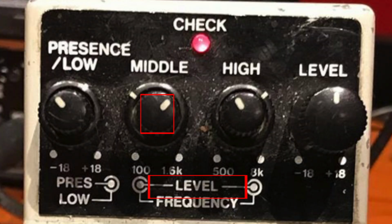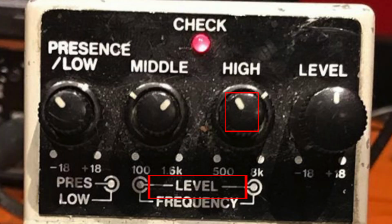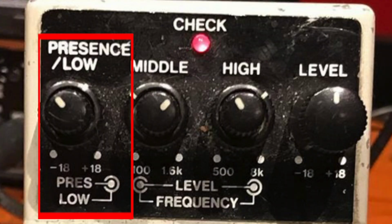Now moving on to the knobs of this pedal, the level control knob adjusts the volume of the effect sound from negative to plus 18 decibels. The middle level control knob adjusts the volume, negative to plus 18 decibels, of the middle range. The high level control knob adjusts the volume from negative to plus 18 decibels of the high range. The low and presence control knobs adjust the volume from negative to plus 18 decibels of the low range and extreme high range.